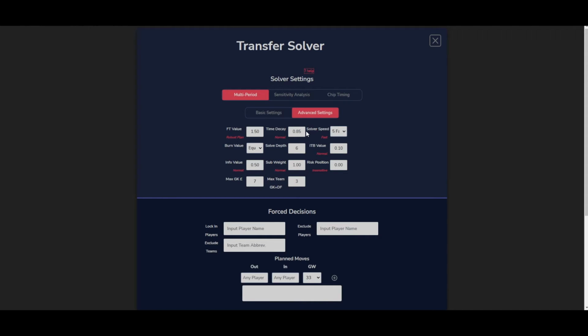So basically this is a compounding factor. In the live game week, the weight is 100%. In the next game week, it's 85%, and effectively it's 85% to the power of the distance from the live game week to that future game week.